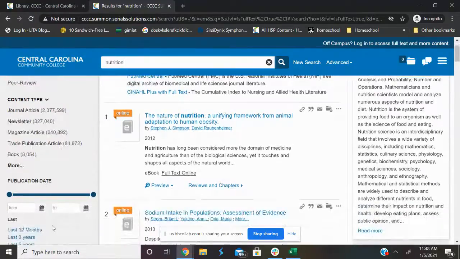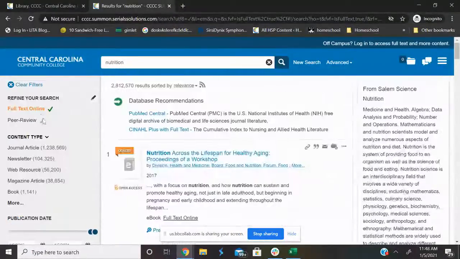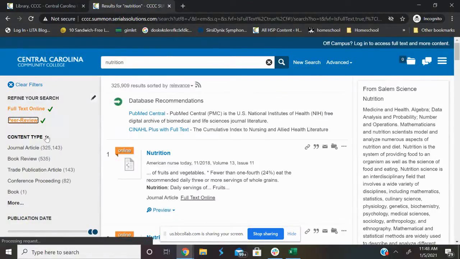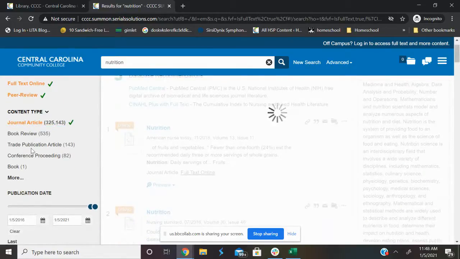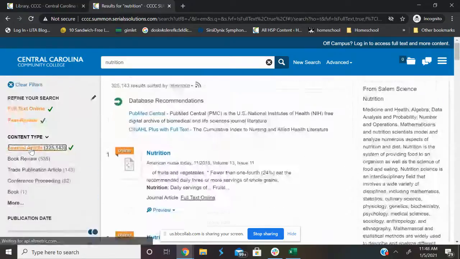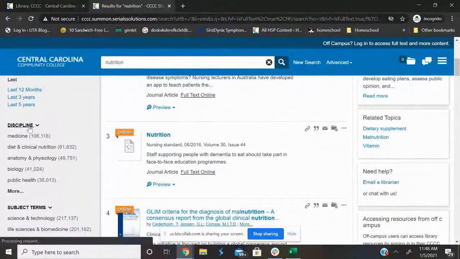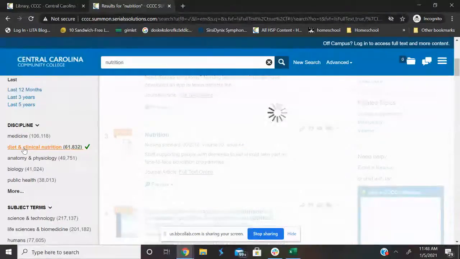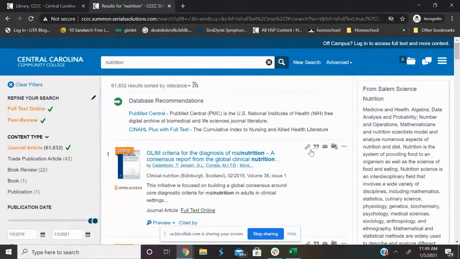In addition to publication date, which I can still do, I can also say that I'm only interested in things that have been through peer review, that have been published in journals, and that are published in things related to diet and clinical nutrition as a discipline. And there's more that I can do besides those, but those are sort of the big hitters.